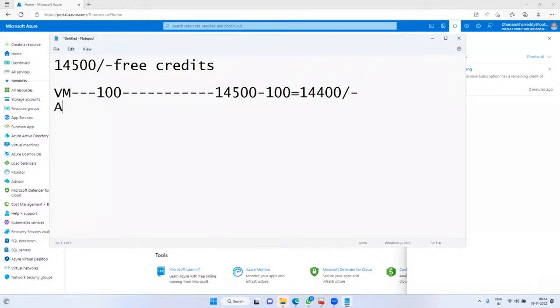Today you have created an artificial intelligence project. Assume the cost is 1,000 rupees per hour. You have consumed 5 hours, so 5 hours means 5,000. So 5,000 would be debited from your free credits. By tomorrow, you can see around 8,500. Clear? This is how much amount is left in your free credits.